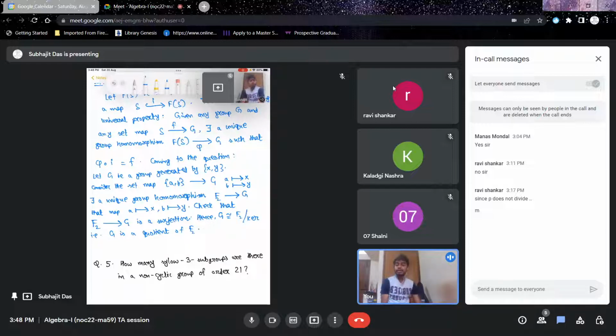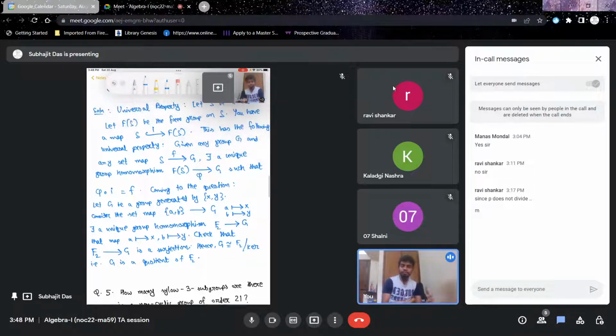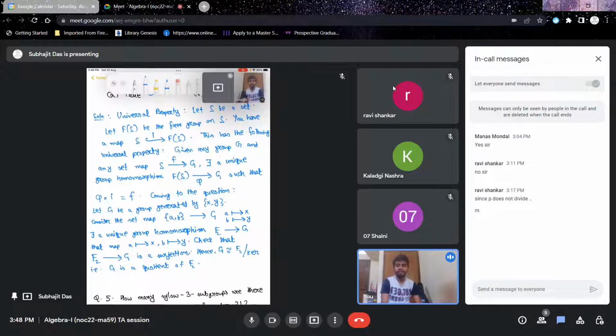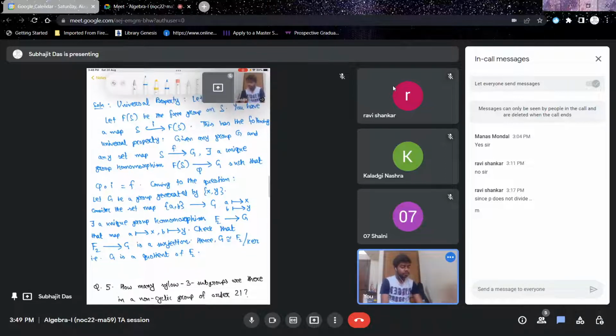By the way, why will this map be surjective? Precisely because it maps generators onto generators. A is mapped onto the generator X of G, B is mapped onto the generator Y of G, right? So once you have a mapping of generators onto generators, the extended homomorphism will obviously be surjective. There's no doubt about that, because every element of G can be written as a product of X and Y, since X and Y are generators here. Some product of powers of X and Y, negative, positive, etc. So you have this.